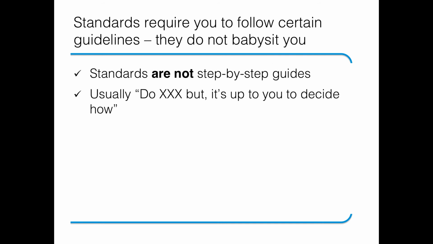And the first thing I would like to mention right in the beginning is that the standard requires you to do something, but it's really up to you to decide how you want to do it. For example, we can have a requirement related to cutting, and the standard can say that the cutting must be performed with mechanical means. But it doesn't go into more detail on how you must perform the actual cutting process, or how you must adjust the blade and so on. It just says that you must do something, but it's really up to you to decide how you want to do it.